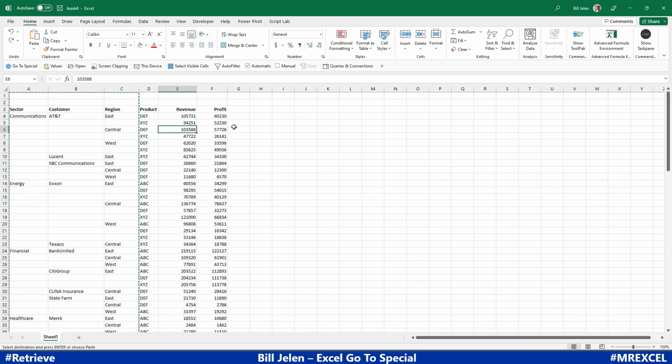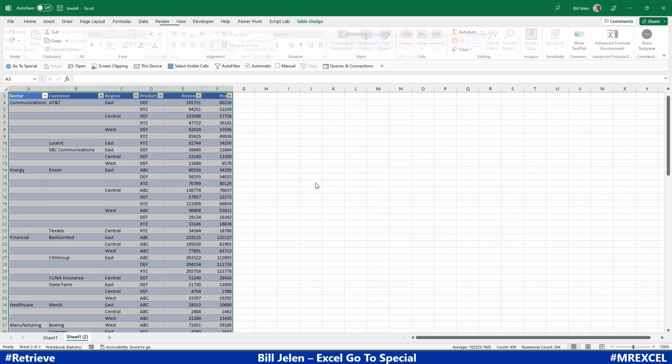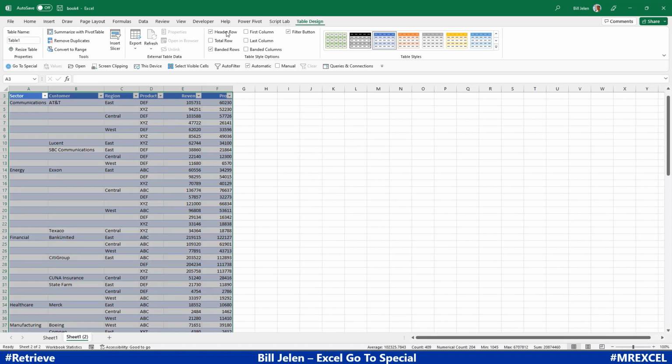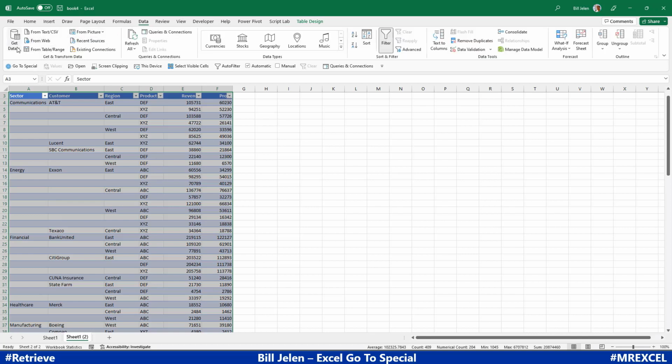Hey, while we're here, let's just talk about the new, faster way to do that, and that's with Power Query. I'll make a copy of this sheet over here, and we'll make it into a table with Control T. Click OK, and of course they call that Table 1. I'm just going to call it Fill Example. And then Data, From Table or Range.